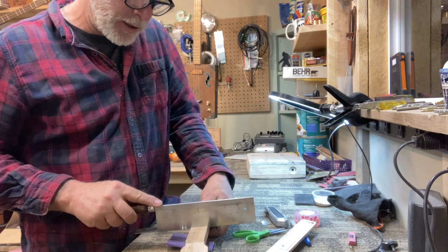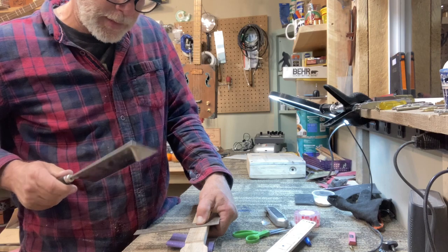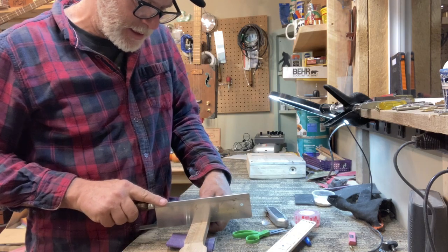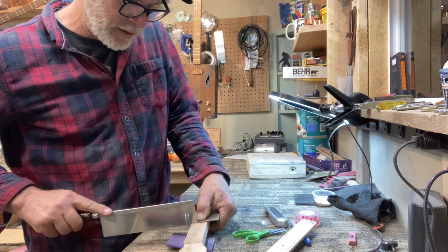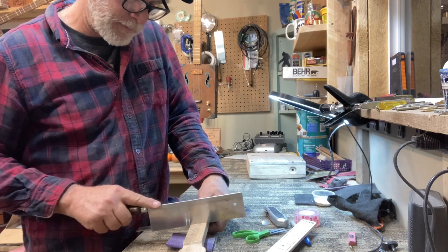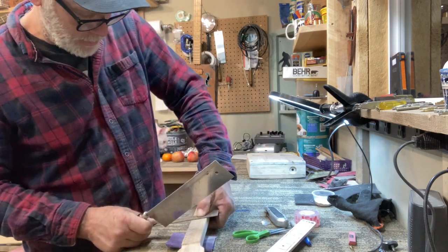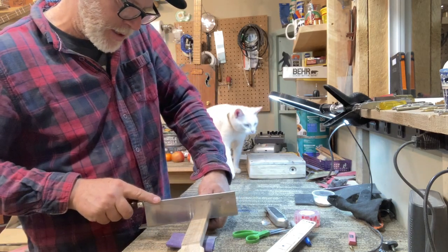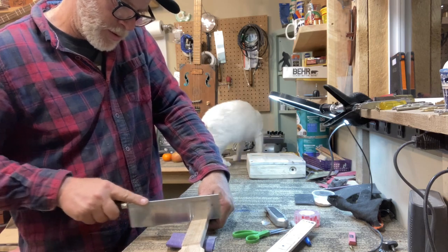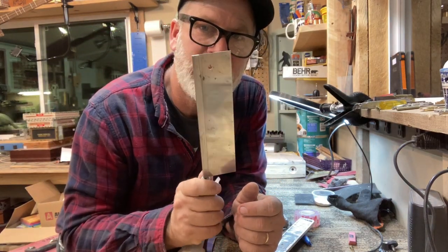And at first you just want to make a mark. You don't want to start cutting deep. You just want to kind of make a mark. And you'll go back later and get it to the right depth. But just from one to the next to the next, all we're doing is setting a groove here. I use these saws for everything. And as long as it's square, that means your fret's gonna be square. So it's a little bit painstaking, but no pain, no gain, right?